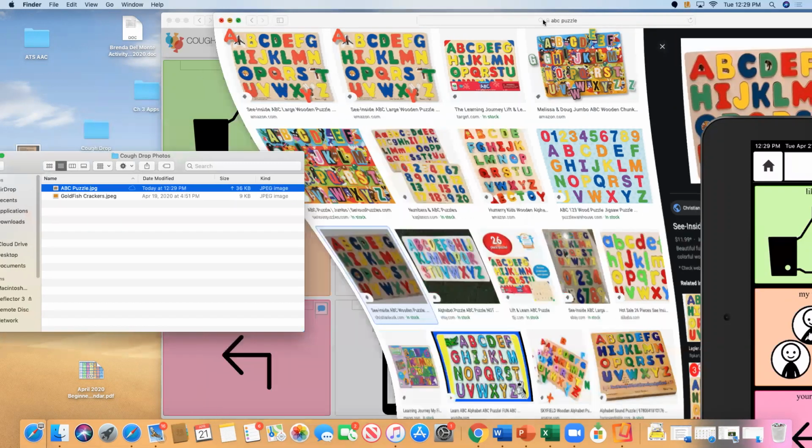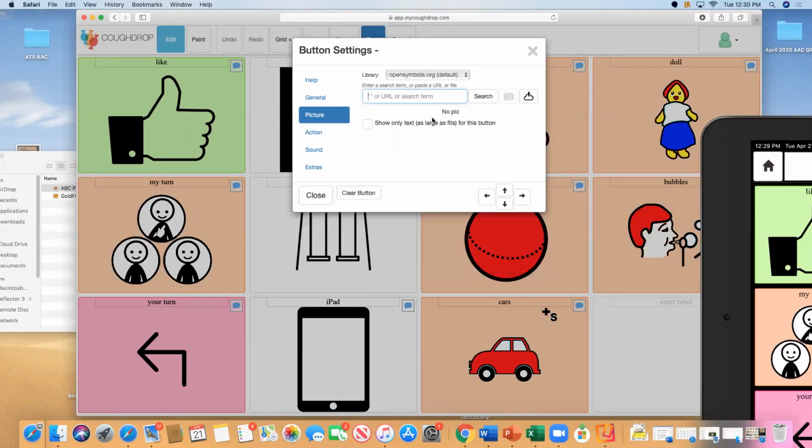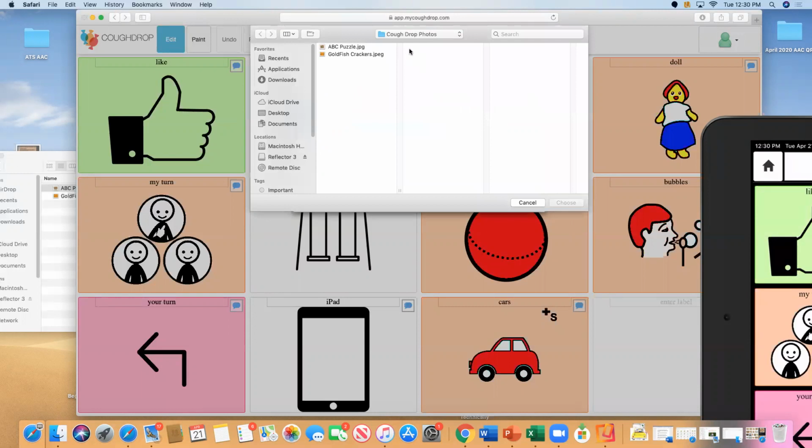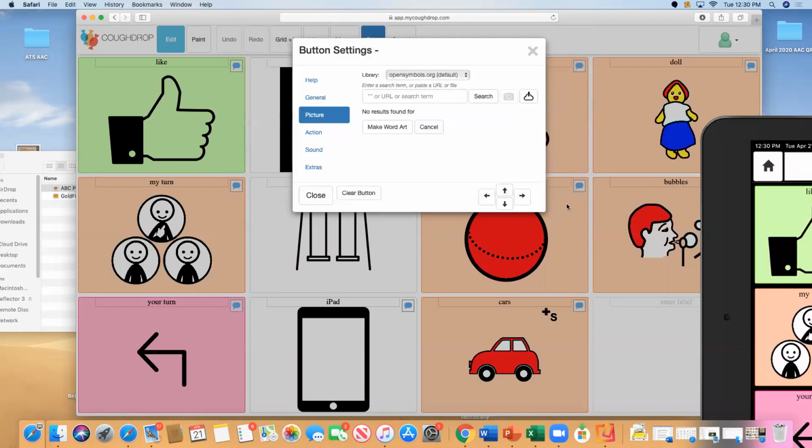Now, back on my board, I want to change this button's picture. And I'm going to do that by searching. And it automatically pulled up the last folder I was in. But if I came up to my desktop, I would look for my photos and grab my picture and say choose.